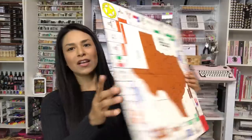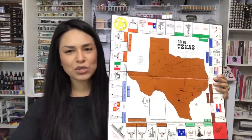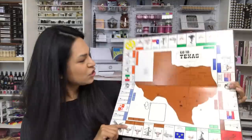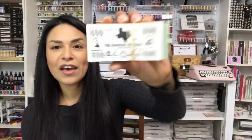Now for my Texas buddies — check this out! Let's go to Texas! Wheel and deal in oil, cattle, and cotton. Check out the board — the board itself is art alone; I would totally hang that up on the wall. Here are the original instructions. We got the bank with all the money. And look what it looks like — to the Republic of Texas! And then all of our little Texas-themed cards are all in here.